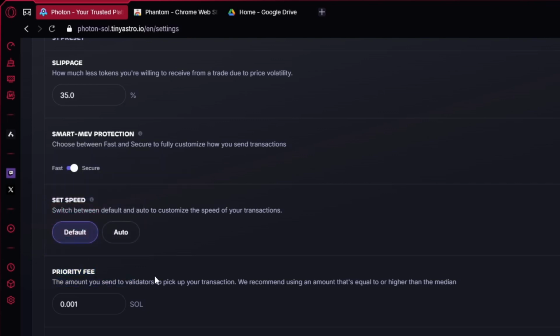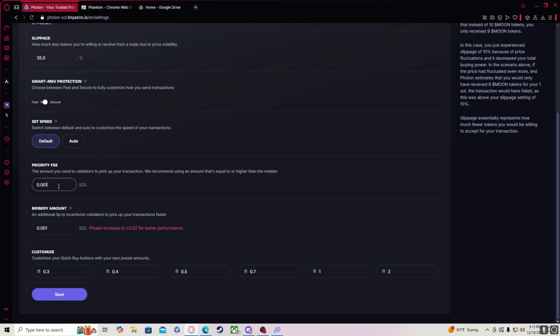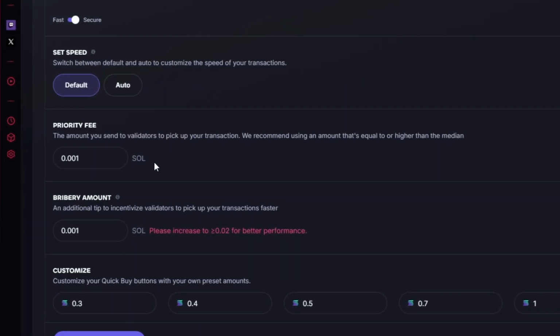Priority fee. If you're trading with little bits of SOL, let's say under a couple SOL, you might want to do this: 0.001 and 0.001. This is the amount of SOL you're willing to give to get in there faster. So obviously someone that has a priority fee at 1 SOL, which is super stupid, is going to get in there way faster than someone with this. I obviously don't recommend putting this up because you're just wasting more money and you have to get a higher percent to be profitable. With this, you can get a couple percent and still be profitable.